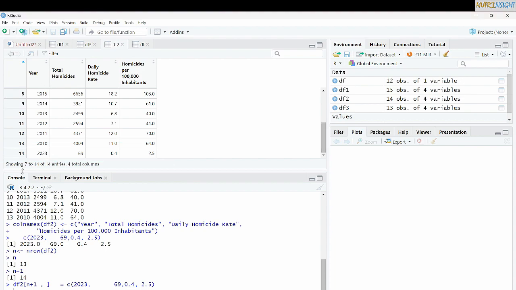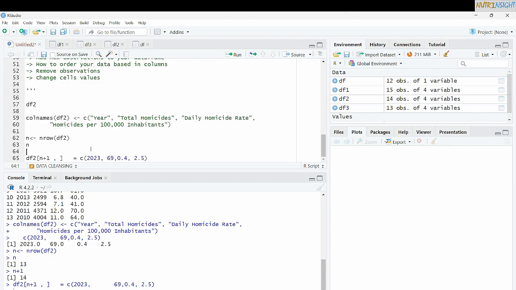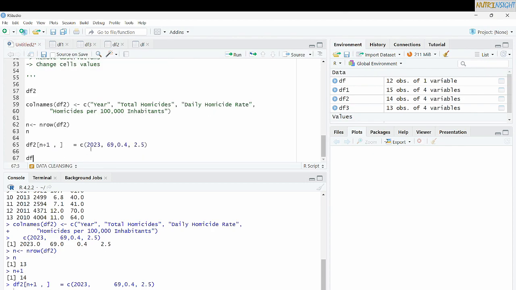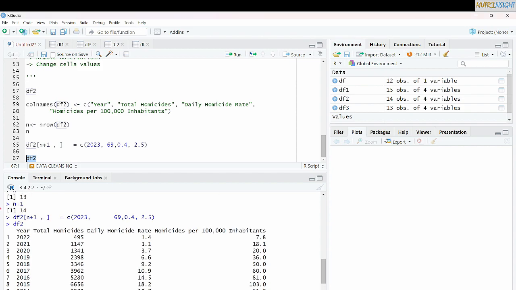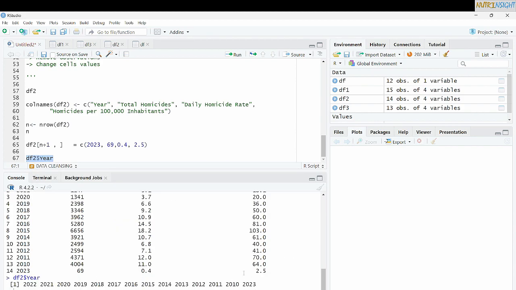What is still missing? Well, as you can see, we don't have our information in the right order. That should be our next step. Now, what are you going to do? Well, df2 can be ordered in different ways. However, in my case, I know that I should sort it using year. That's what I'm going to do. So we come here and we say year. You can see that we have to change position here.